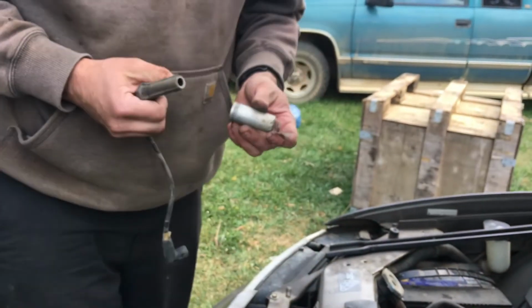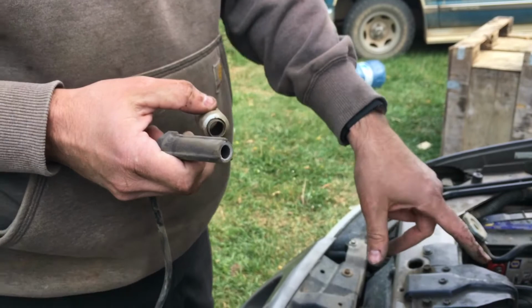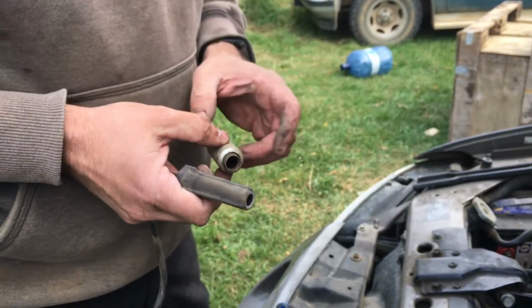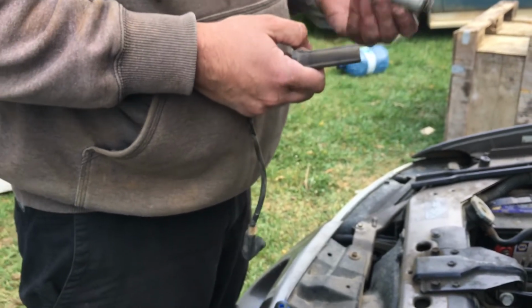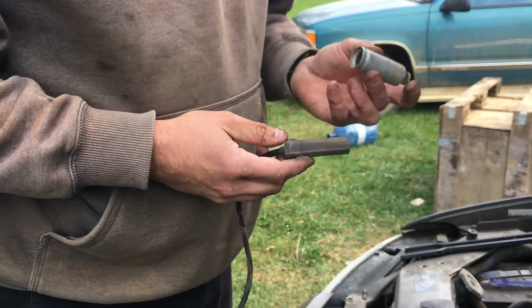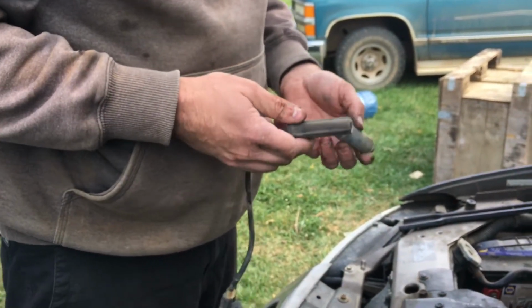Now, my car comes with these awesome aluminum heat shields. For the recall for the front valve cover, the gasket gets replaced because I guess it leaks oil on the front of the motor and could start a fire. One of the things they do is pull these out. But honestly, I like the idea of a heat shield around my boot. I'm not worried about a car fire, so we're going to put them back on.